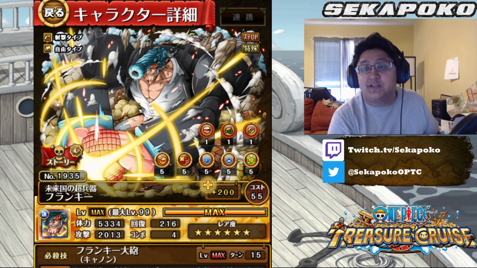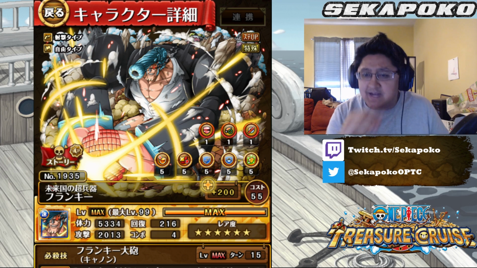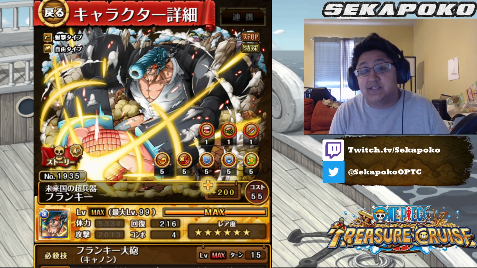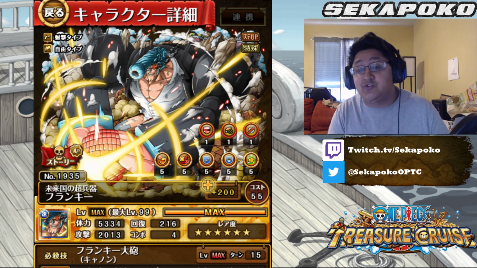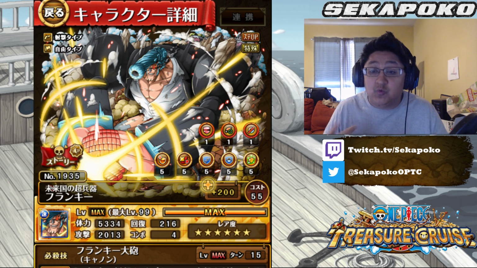Whereas other characters that are in the god tier do not have these types of drawbacks, and it's kind of annoying that he has this type of drawback. Overall, though, he is an amazing unit. I don't think he's going to be going anywhere anytime soon. Very, very strong unit. And since he's still clearing content relatively easily now, he's got some cool stuff and cool mechanics.